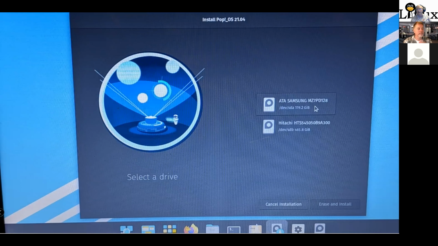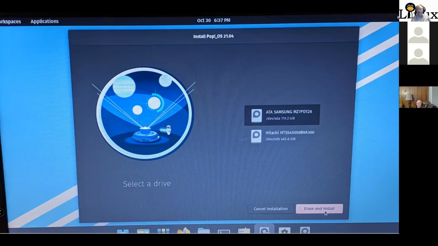It detected the internal drive, which on the Lenovo is 128 gigabytes, 119 available. And I also had my backup drive plugged in at the time, so it did also detect the Hitachi. But it does point out, if you don't want to overwrite the main computer and you want to more or less have a dual boot capability, on a different drive, you could choose a different drive to install it, including an SD card, if you wish, that you might have had plugged in. So we erased and installed.